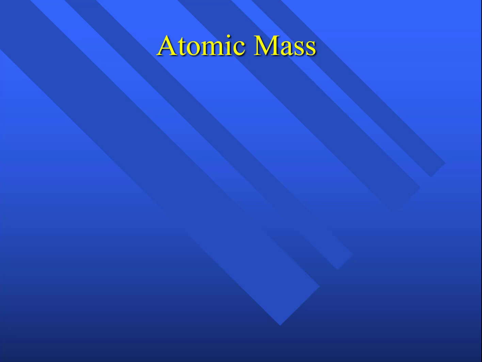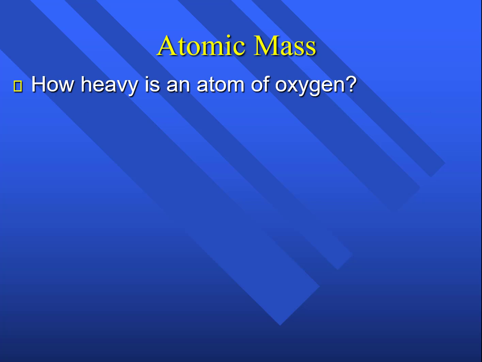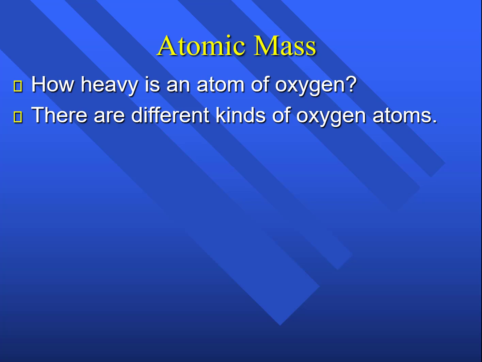So that's a pretty good definition, except that you run into a couple of problems when you try to do that. First problem, you try to answer a question like, how heavy is an oxygen atom? It's a trick question, because what we learned about on Thursday and Friday was there's more than one kind of oxygen atom. All oxygen atoms have to have 8 protons, but there are some with 8 neutrons, oxygen 16, some with 9 neutrons, oxygen 17, and some with 10 neutrons, oxygen 18. There's more than one kind of oxygen atom.